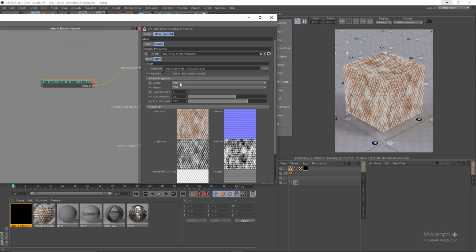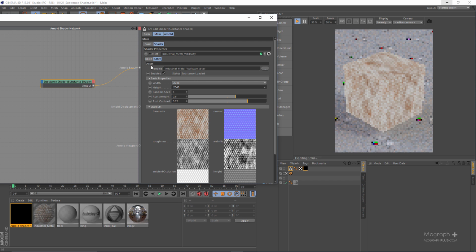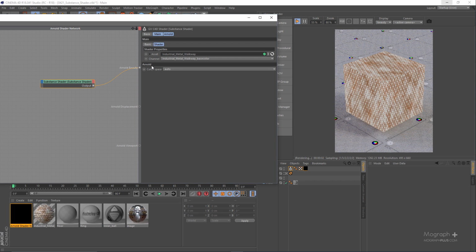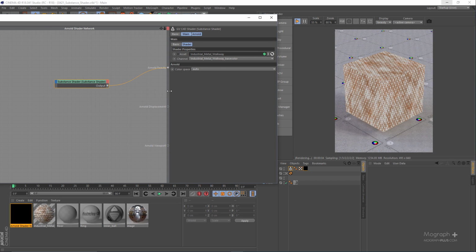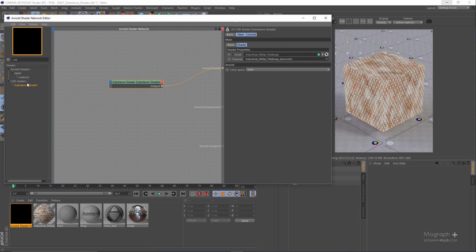That's amazing. Now let's change the overall resolution for these textures to 2K, and let me close this asset reference by clicking on this triangle here. Down here, using this Channel option, you can decide which of the channels or textures we want to use. So let me create a new Arnold standard surface shader.